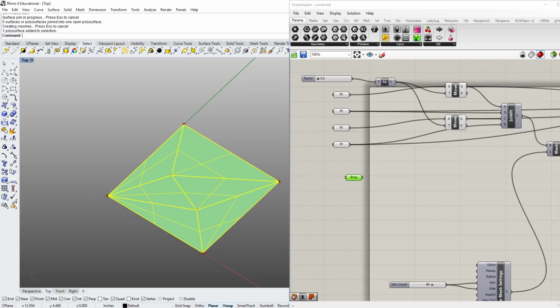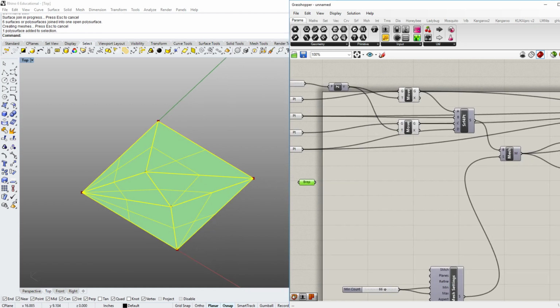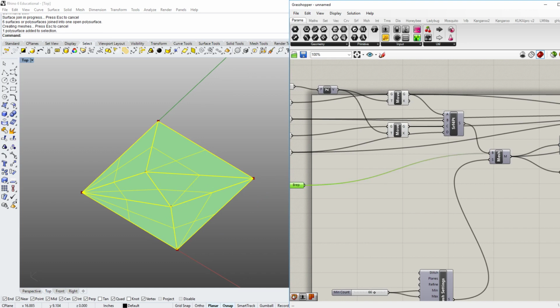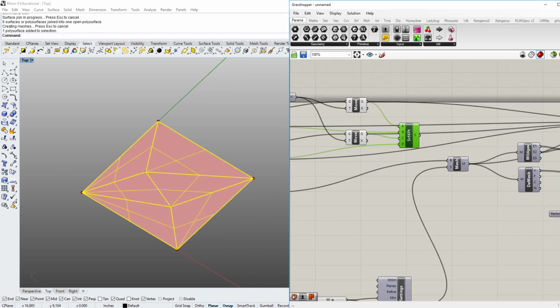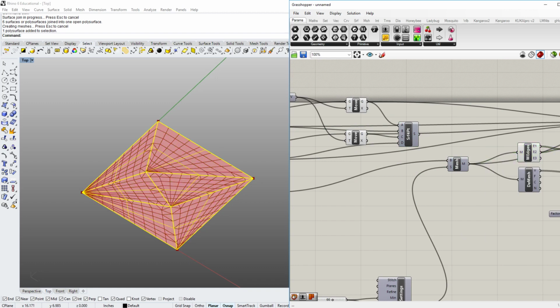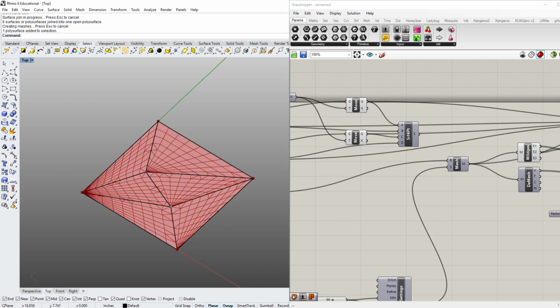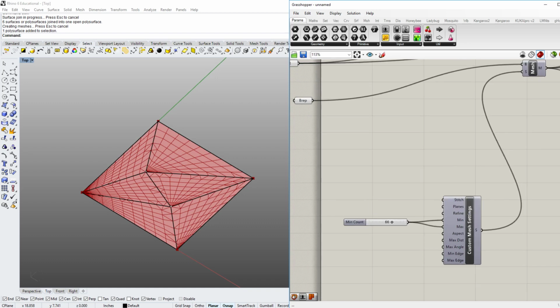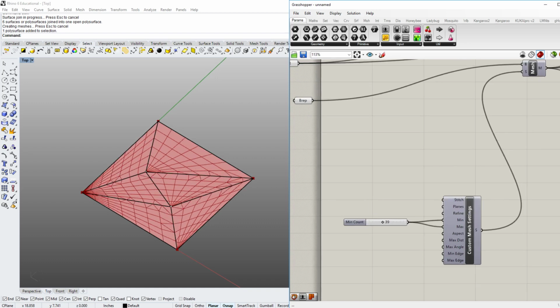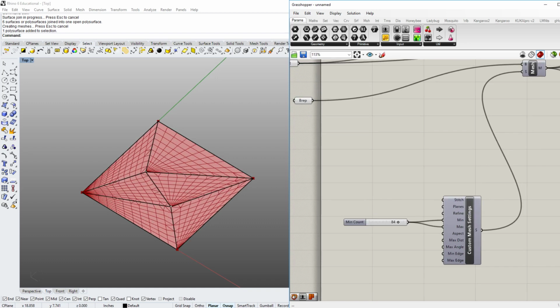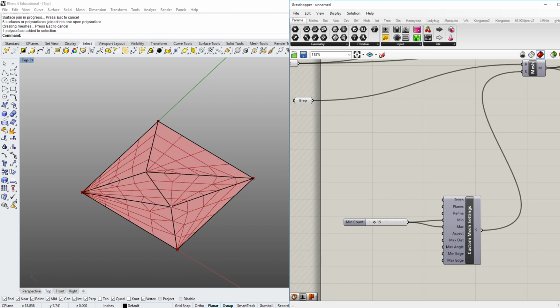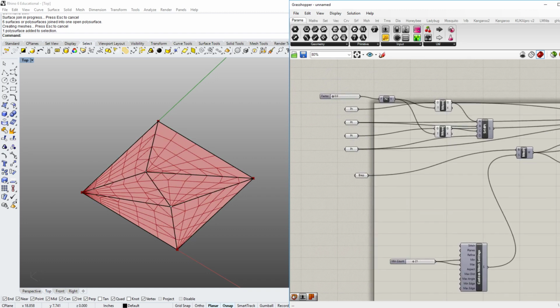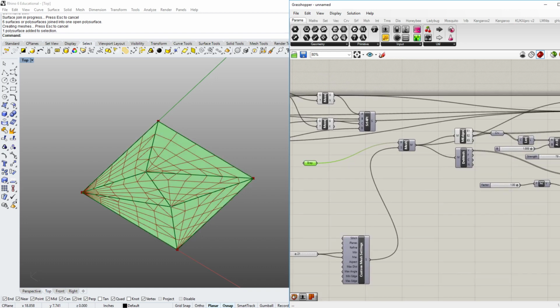Now the other thing that we want to do, so if we were to plug this in and replace our surface, you can see if I turn my mesh edges on that it's still kind of subdividing by the same size based on the slider that we set down here. So that's one important aspect.